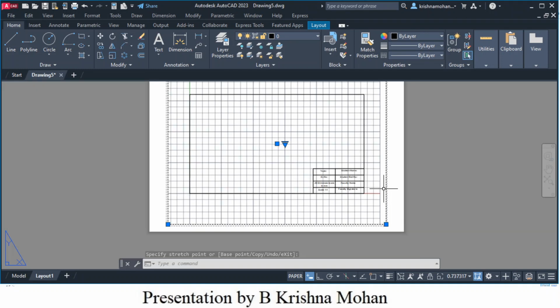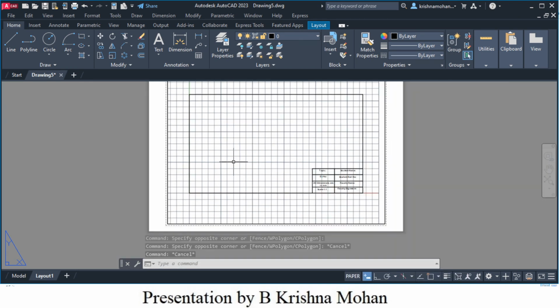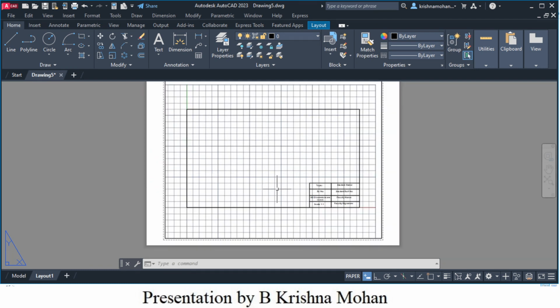See that the viewport area doesn't cross the boundary which is represented by the dotted lines. So I'm done with this. So press escape. Now I want to view this rectangle with the 1:1 scale.